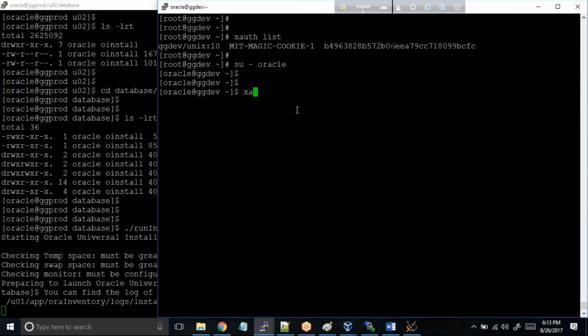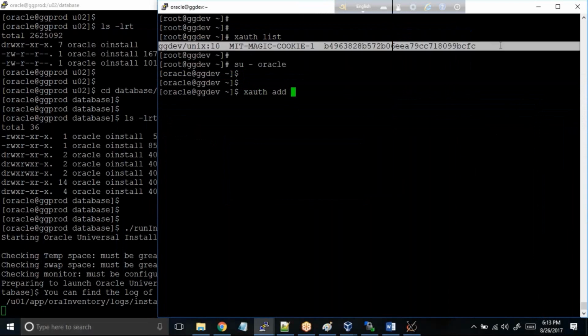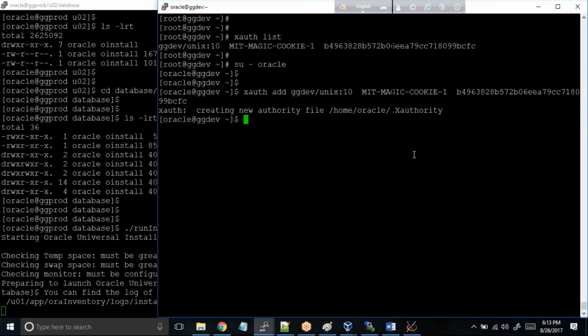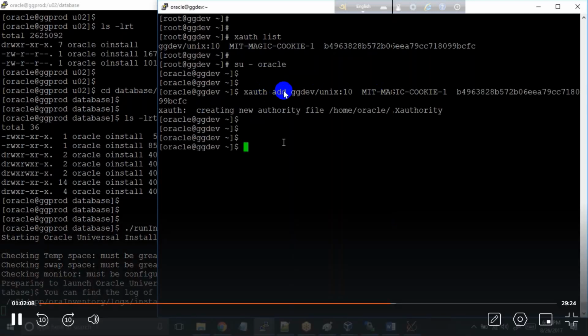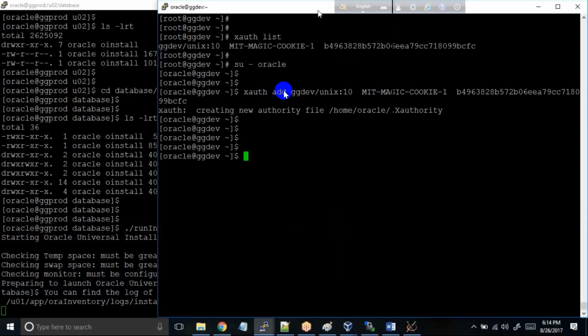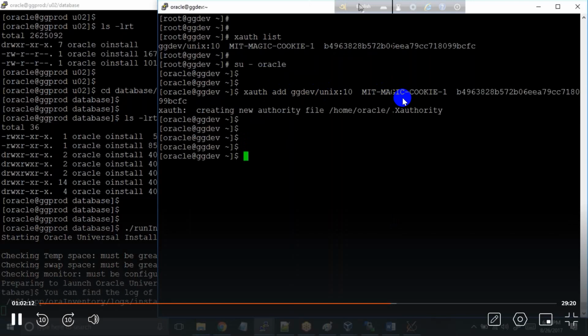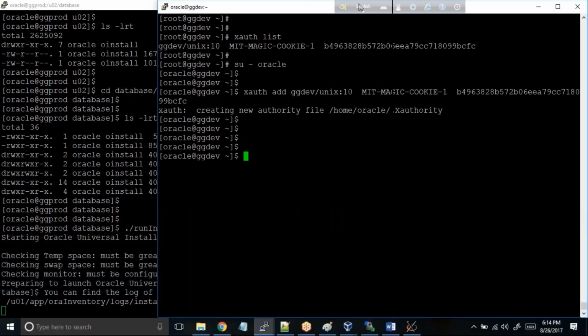So xauth add. Once again, in case you have connected to the PuTTY session with the root user and then switch to the Oracle user, you need to copy these magic cookies of the root user to the Oracle user. Otherwise the GUI interface will not work. If you don't want to get into all this mess, just open a fresh session and log in with the Oracle user only. Then it will be fine.